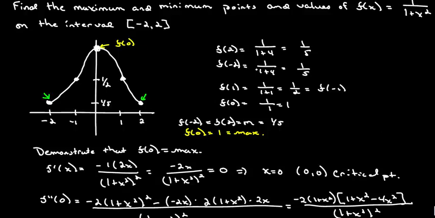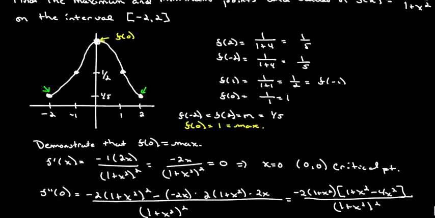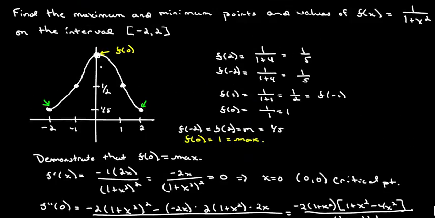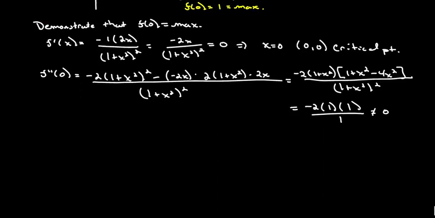There's another way of looking at this, which I think is important. What we could do to show that 1 is a max is just show first that f of x is less than or equal to 1 for every x which is in I, and I is the closed interval negative 2 to 2.